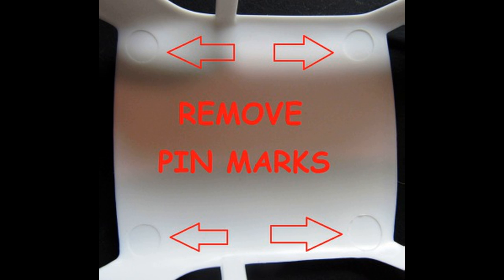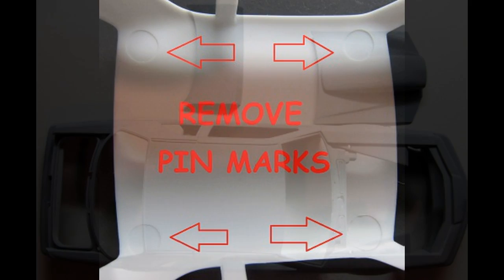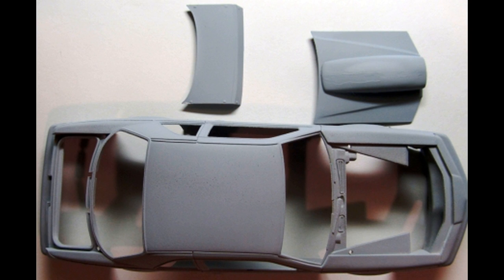Inside of the roof of the body you'll find some ejector pin marks, so if you're building a contest model, you'll want to sand those off and finish them more properly. Locate and sand smooth all of the mold lines on the body, and if you find any blemishes, use your favorite filler to fill and sand those too. Then I use about 600 to 800 grit sandpaper to smooth those out, and when that's all done, I use an 800 grit wet sand. Then using a high quality primer, cover the inside and outside of the body and all of the body parts. Once cured, wet sand the primered car with 800 grit sandpaper as well.